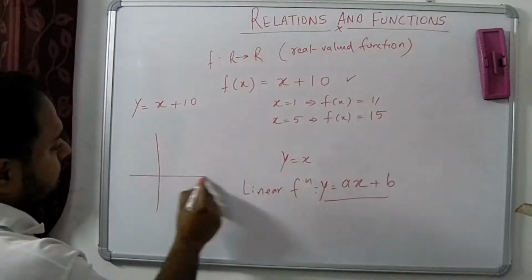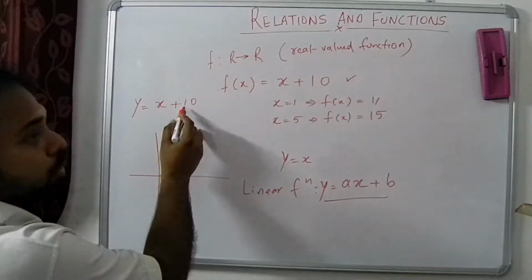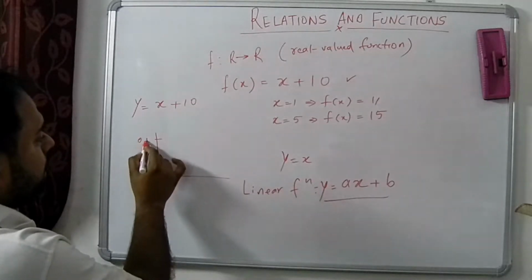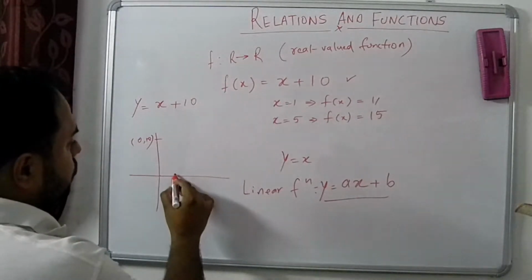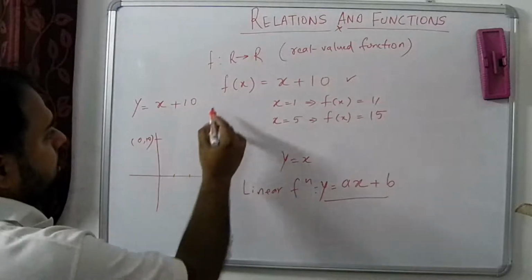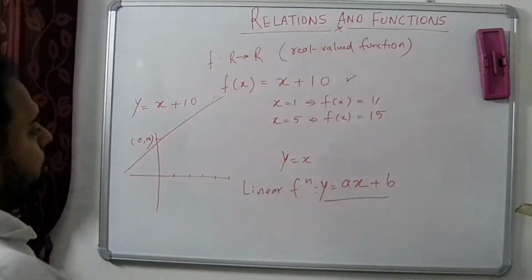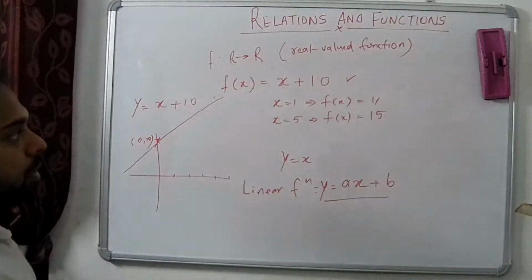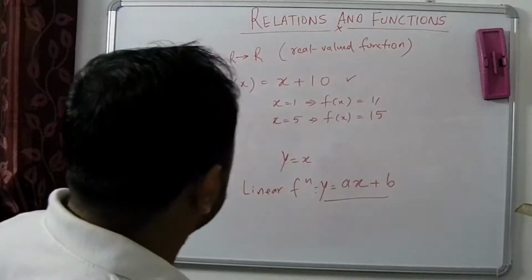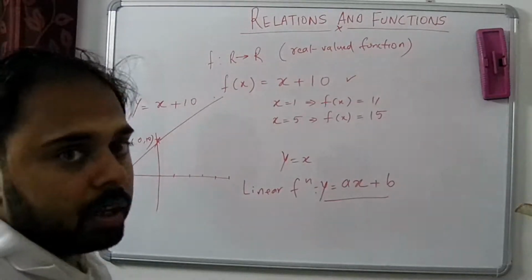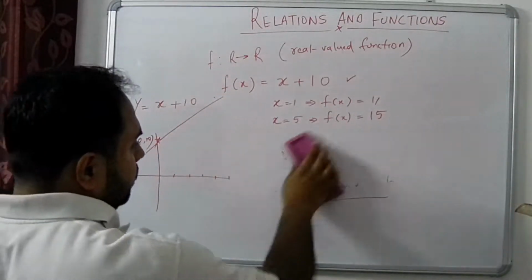Even if you don't know the equation of a line, let's say we have a value of x as 0. When x is equal to 0, then y is equal to 10, so the point is (0, 10). And when x is equal to 5, then y is equal to 15, somewhere here. So I know that this is the line we are asking for. This is the graph of the function. Essentially we can plot a few points, understand whether it's a linear or a quadratic function, and then plot it. That's one question that is there in the NCERT.